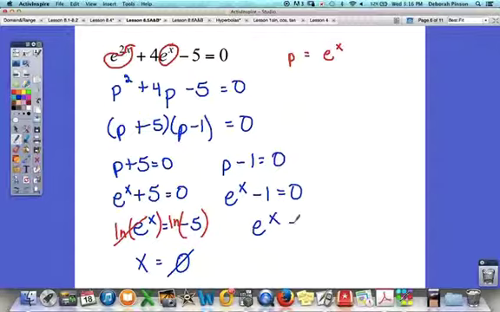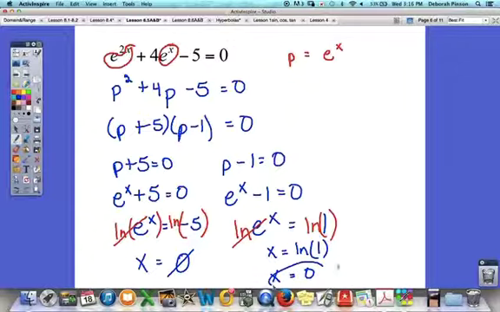Okay, I'm going to solve here. Move the 1 over. e to the x equals 1. Now I think we can do this one without our calculator. I want y'all to think shortcuts. So that cancels and leaves me with x equals natural log of 1. Okay, think shortcuts. What is the whole value if I've got a 1 inside my logarithm? Remember, it's 0. It was one of the shortcuts. If I've got 1 right here inside the logarithm, the whole thing equals 0. So my only answer here then is 0. This one, no solution now.